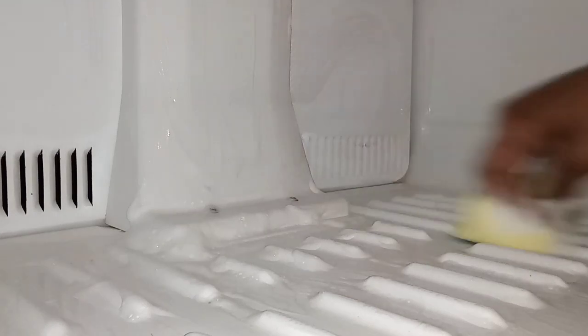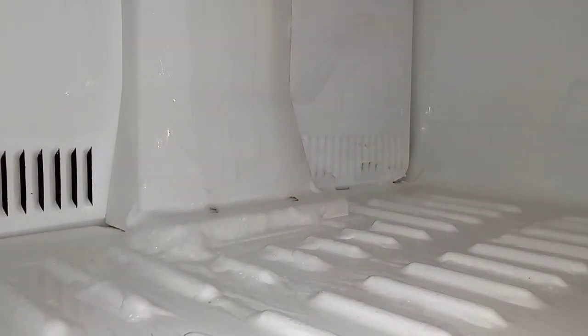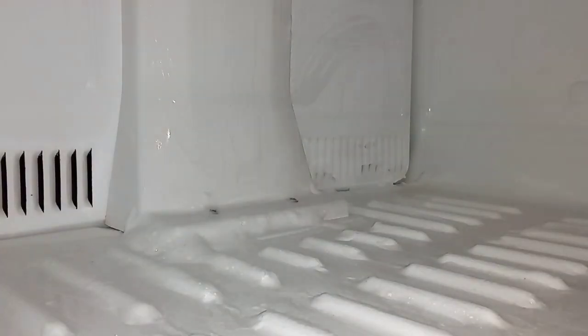The only thing that I have on my sponge is Dawn dish soap. I don't like to really use harsh chemicals because I just feel like some way, somehow, it will get into my food. So I'm just using hot water, Dawn dish soap, and that's it. So we're just gonna scrub this down.